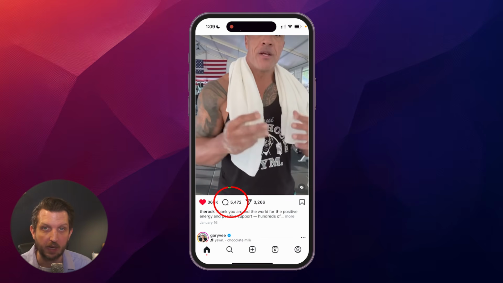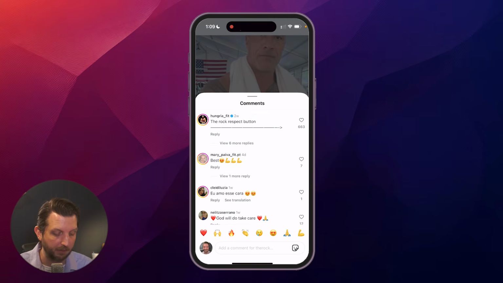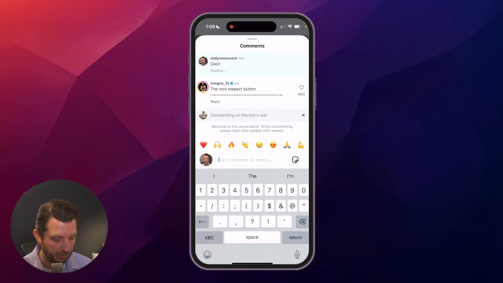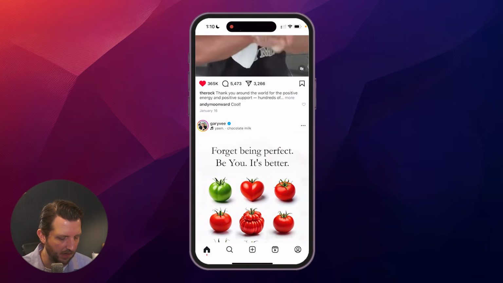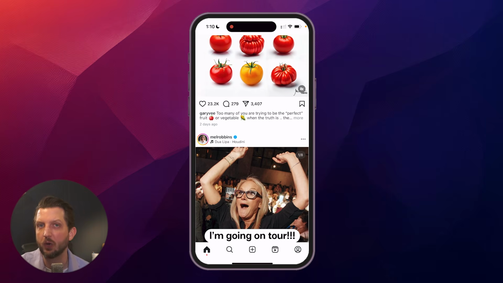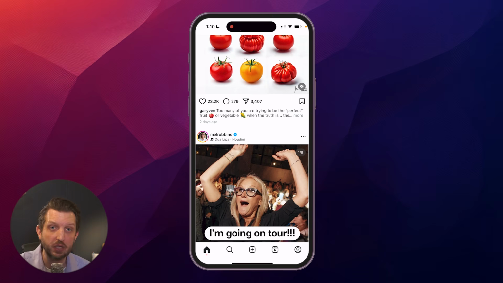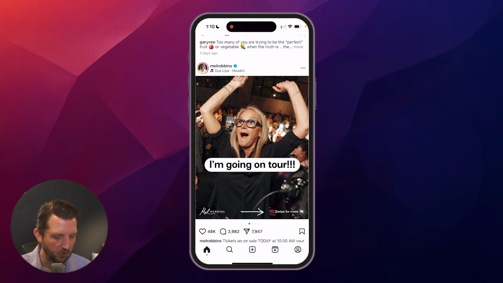Now, what you can do is you can hit the heart if you like the video, or you can hit the little speech balloon to be able to add a comment. And again, all of these comments are public, so anybody else that is on those accounts will be able to see that, and you start interacting. And this is where you really start shaping your account. The more that you interact with other posts and start communicating with people, the more that you'll see their content popping up, but also related content popping up. Now, one of the things you can do too is you can double tap it, and that will like it.